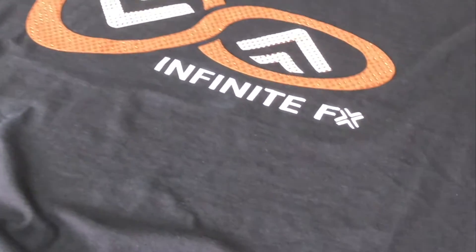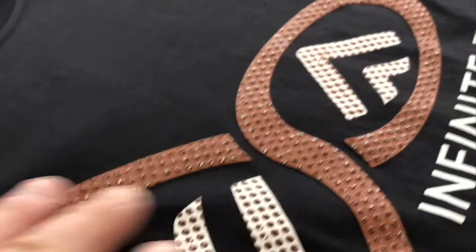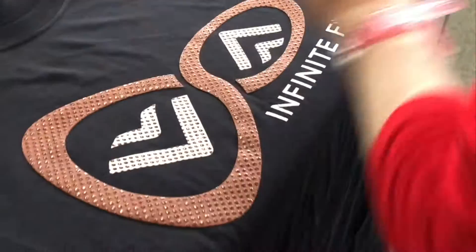That gel will actually dome in the oven as the sculpture base rises up. In the interest of time we are skipping ahead a bit. You see the dots there — a little bit darker brown. They feel just like maybe a basketball or some kind of engineered grippy surface.